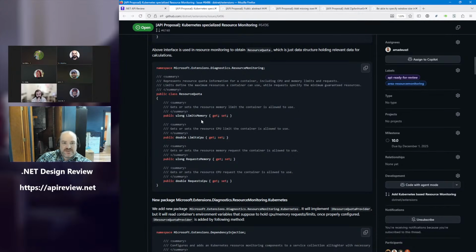So I think this wants to be something like memory limit in bytes, because what's the unit was another question somebody had. Properties should basically be English phrases, and requests memory is a Boolean, and memory requests is a noun phrase. So yeah, that's a good point.